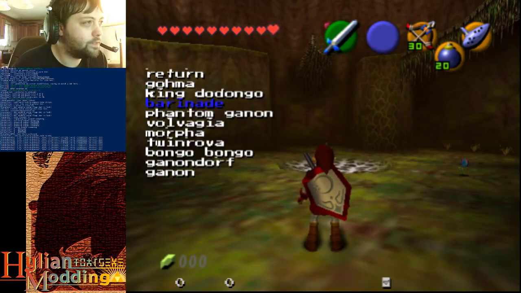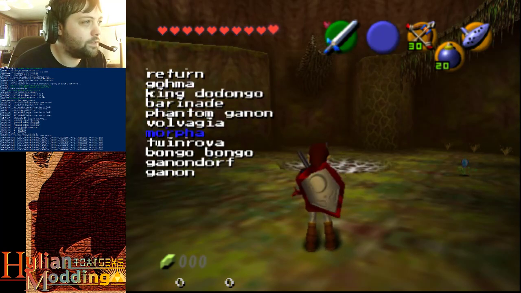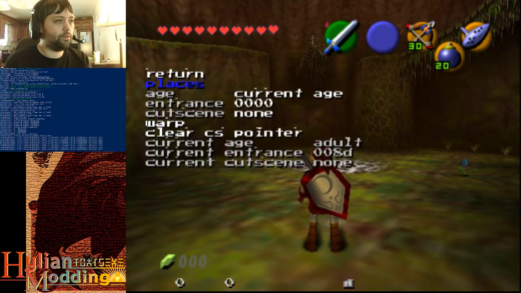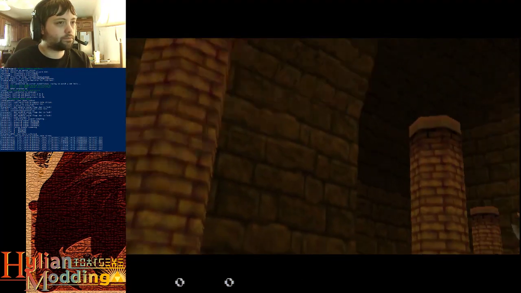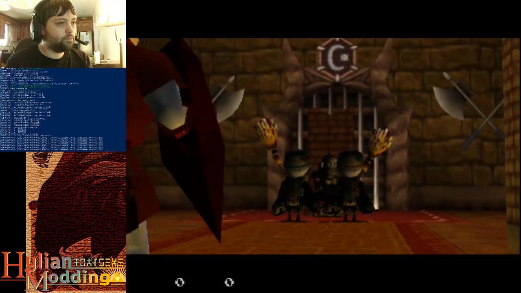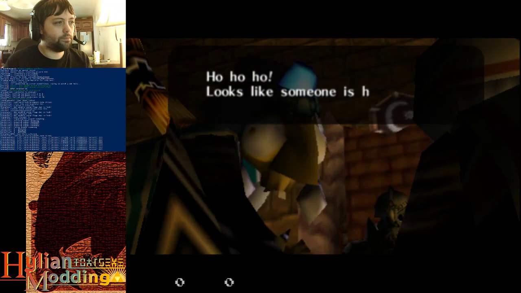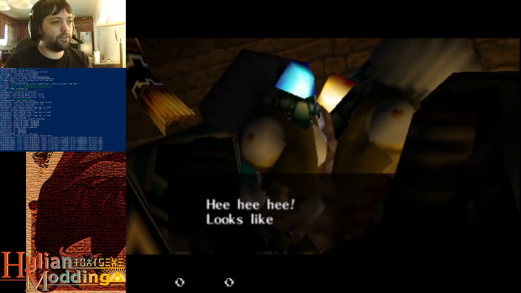Places, bosses. Okay, so we did all of these. Now we need to do Twinrova. I hate Twinrova, by the way. Oh, this is considered part of the boss? Interesting. Wow, it's been years since I've actually seen this cutscene.